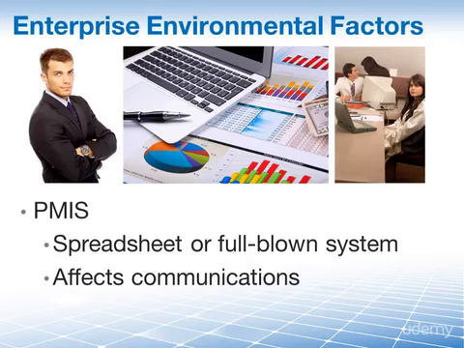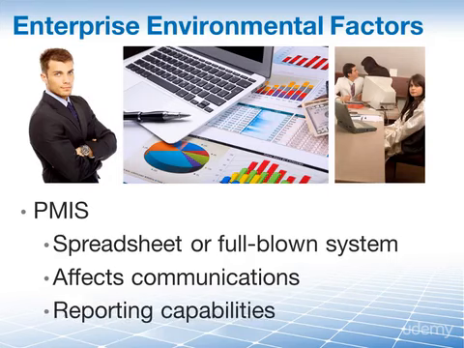Your organization may prescribe that you use project management information systems for some of your communications. Different ones have different capabilities. Some, for example, might have robust capabilities, including reporting, where you can automate who has access or who is automatically receiving a report that is generated. You may have some decisions to make as to how to configure it for your project, or it may limit you in how you use it for communications. In general, for project management information systems and other enterprise environmental factors, be proactive. Know these factors and manage their impact on project communications.